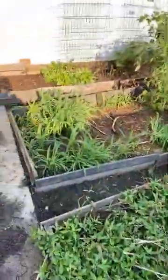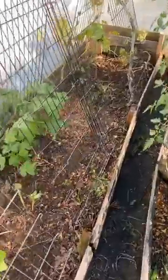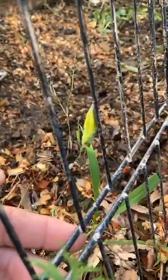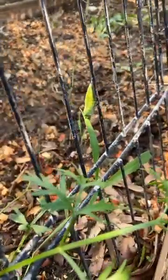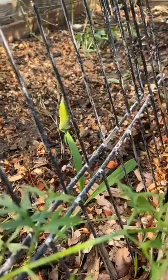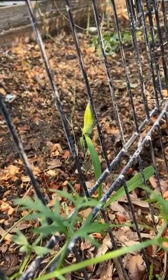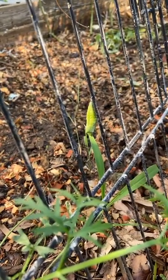If you want to check out over here, this is literally the first chrysalis that I've seen in our garden. Can you see that? Guess what that is? Am I too close? That's right. That's a cocoon, the chrysalis form of these caterpillars. First one that I've seen in our garden, and it looks like it's still fresh. It's still green, so it probably barely started to encase itself either yesterday or today.